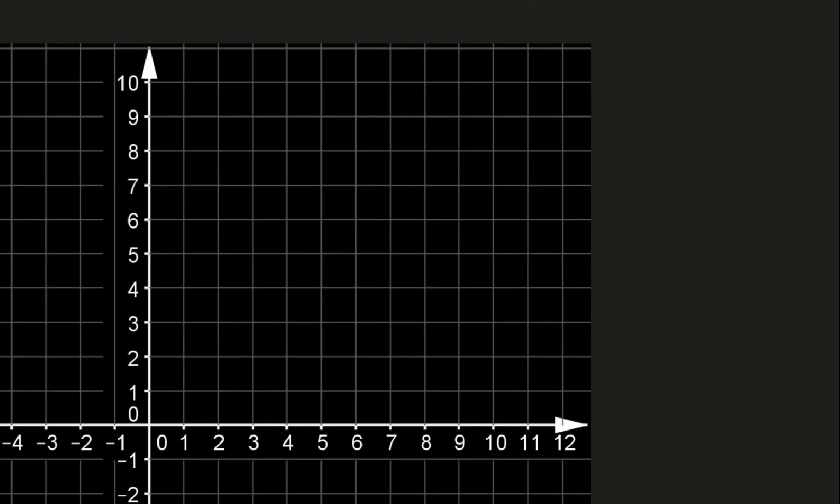Let's just say that we've got points that are located. Let's locate one right here at 1, 7, and I'll put another point right here at 9, 3. And the question that I want is, what is the midpoint between those? Somewhere in here, there's a point that's exactly in the middle between them.